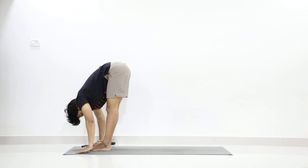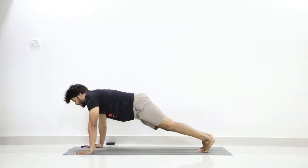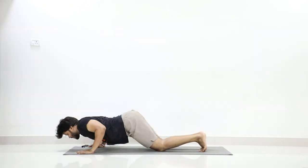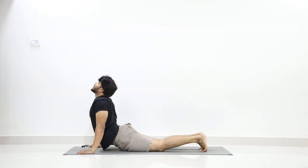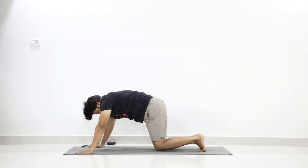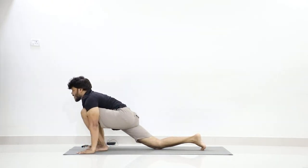Hastapadasana, left leg back, Dvipada, Shashanka, Sashtanga, Bhujanga, Bhudara, Shashanka, left front, Hastapada.